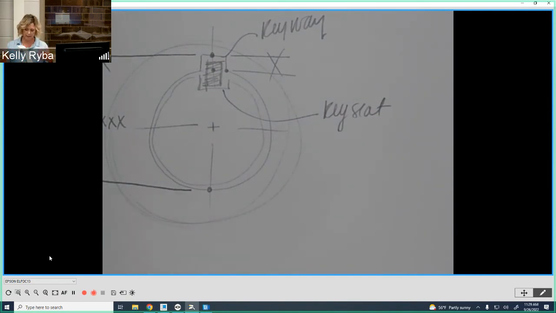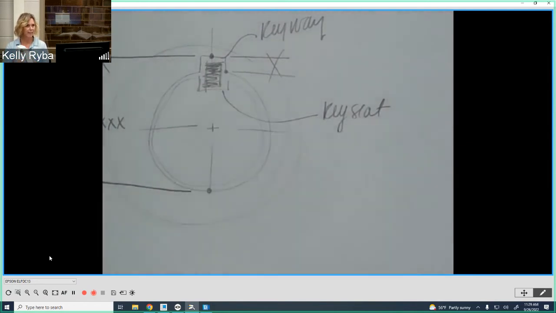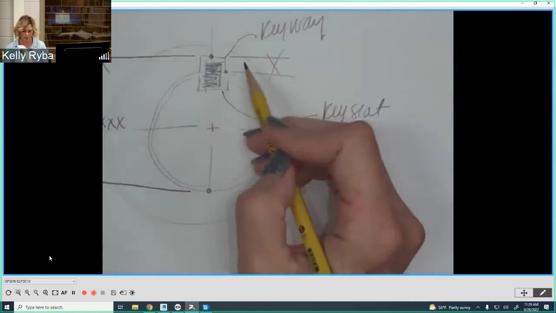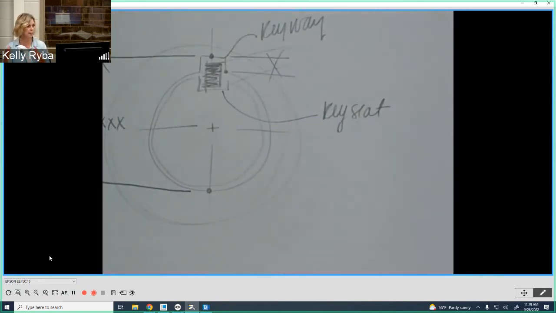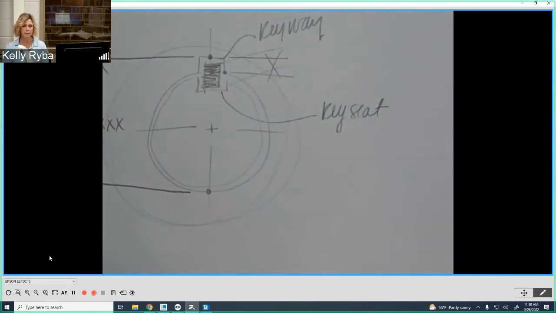Now, before I go to the key seat, why would we do this? Well, this piece right in the middle here, as I look at it, it's literally a rectangle, or a lot of times it's a square key, square cross section, but then it's going to have a length associated with it, with how long it is along that shaft. Okay, and then we make the key seat and the keyway to accommodate that.